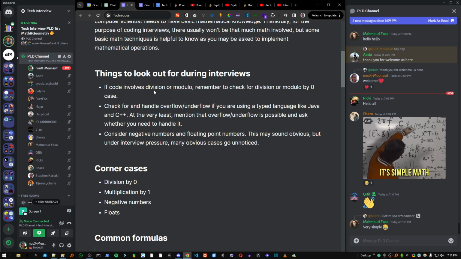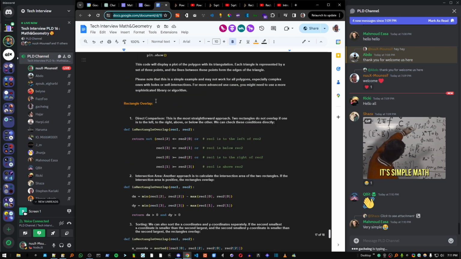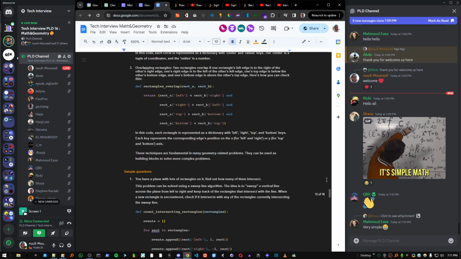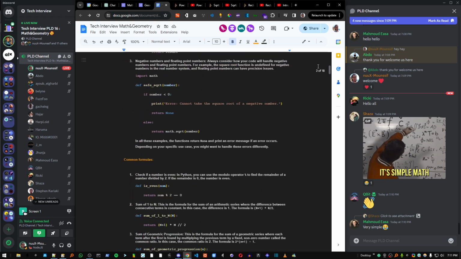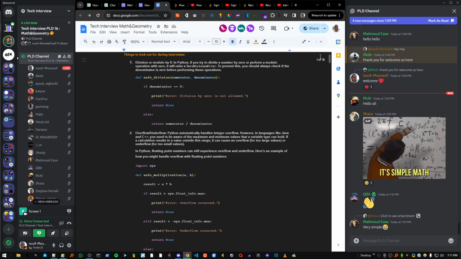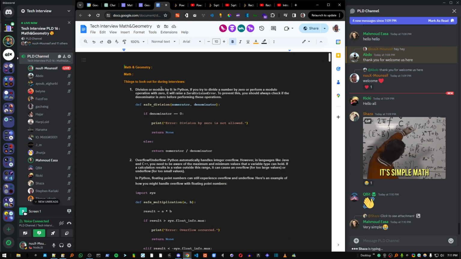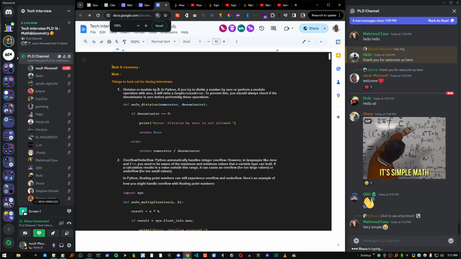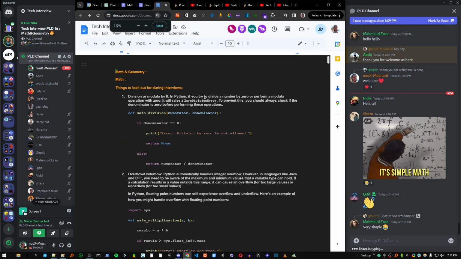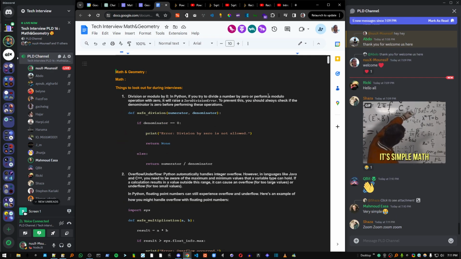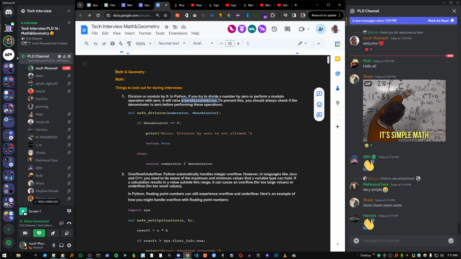If code involves division or modulo, remember to check for the division or modulo by zero case. For example, division or modulo by zero in Python: if you try to divide a number by zero or perform a modulo operation with zero, it will raise a ZeroDivisionError.